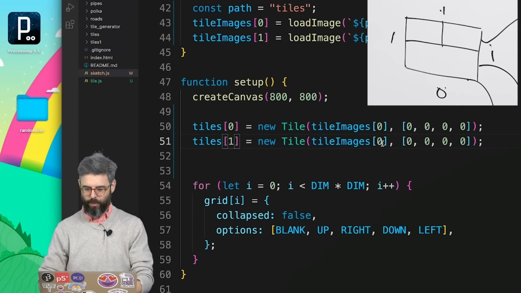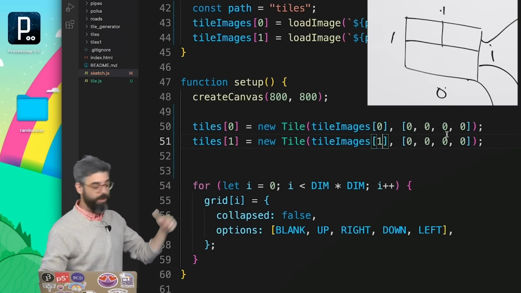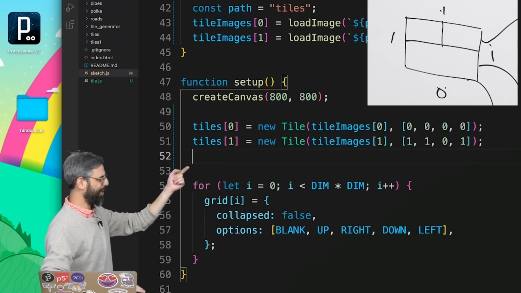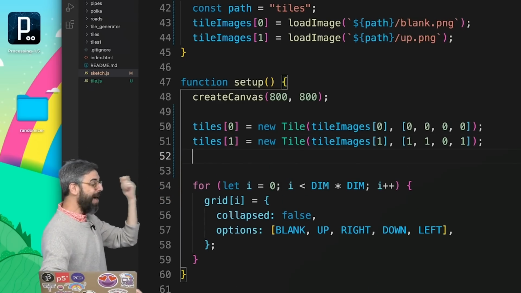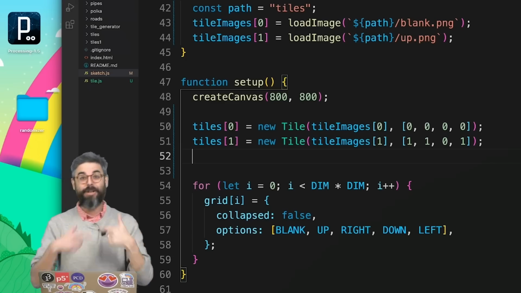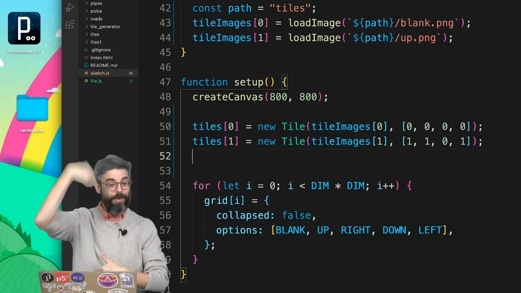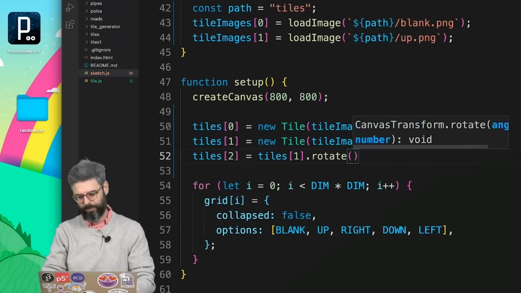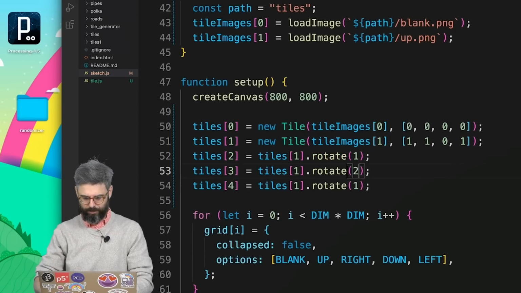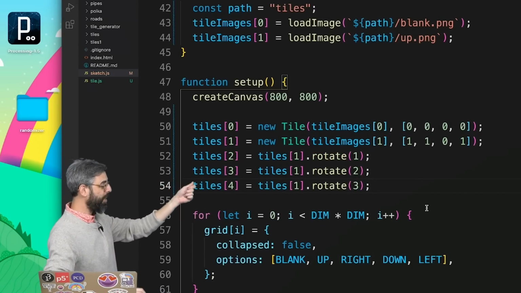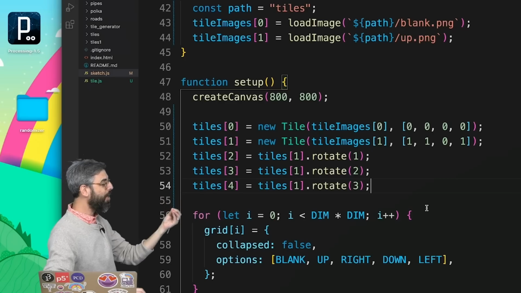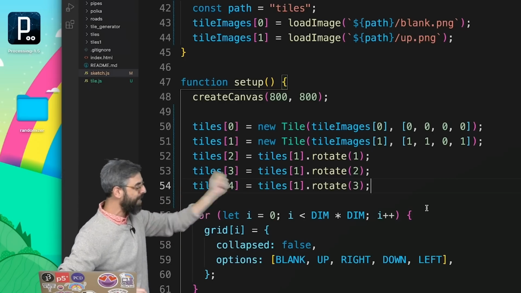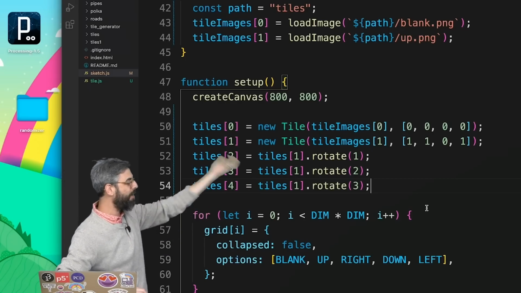The second one would be the up tile with those edges. Now, what if I allow myself to create new tiles based on previous ones? What if there were a function that returned a new tile, which is 1 rotation, 2 rotations, or 3 rotations of another tile?